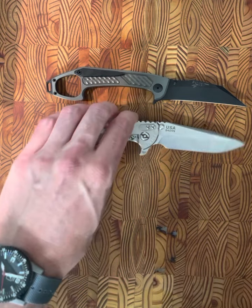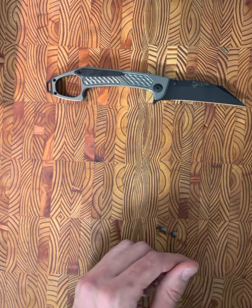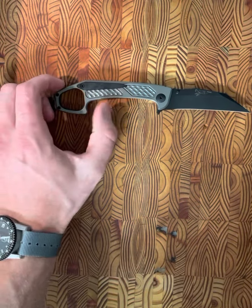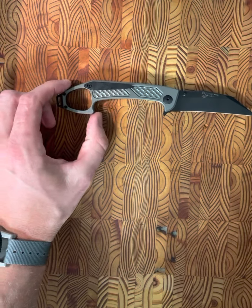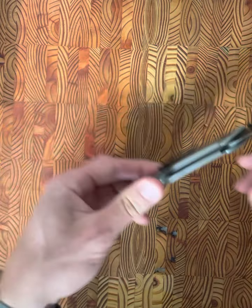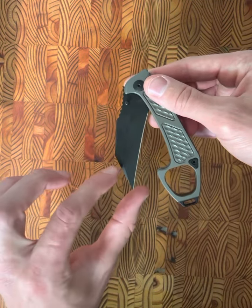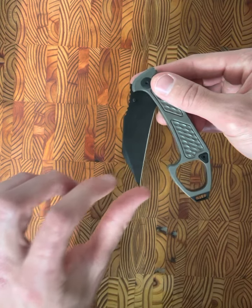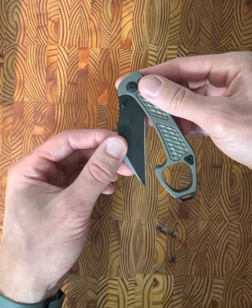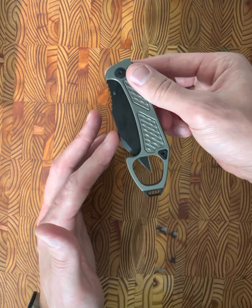All right, the next con that I wanted to go over was actually one of the designs that a lot of people point out, this kind of design flaw. I don't really see it as being anything except a design flaw, and I haven't owned too many ringed folders. The only other one I've had was an Emerson Karambit back in the day. But when you close this blade, which, do not mess with it, it is sharp as hell. This point is absolutely insane.